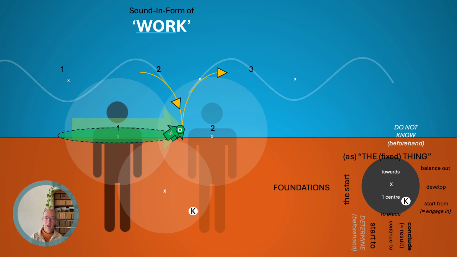Last letter is the letter K from the last category. Here again I talk about these balances. The balance of K is in the third position, and it's in that uncertainty principle again. So where you actually say, I do not know, but even better said, I do not know that beforehand. The for instance is, I have something that I determine beforehand, where I use it as a starting point. The K is the opposite. It actually says I use this starting point, but I do not know how to fill it in beforehand.